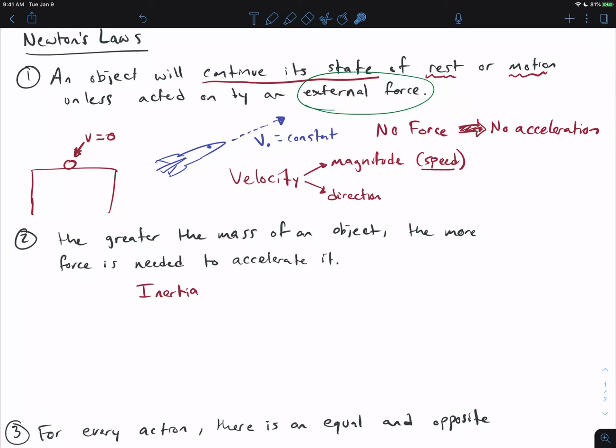The first thing here that I want to correlate really quickly is a vocabulary term that we haven't used much, and that is inertia. Okay, our inertia is related to mass. It's not exactly mass, but it's related to mass. Our inertia essentially is a measure of resistance to acceleration. How much does something resist being accelerated is our inertia, okay?